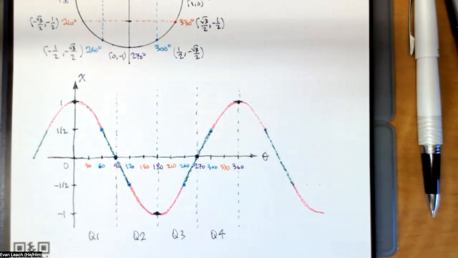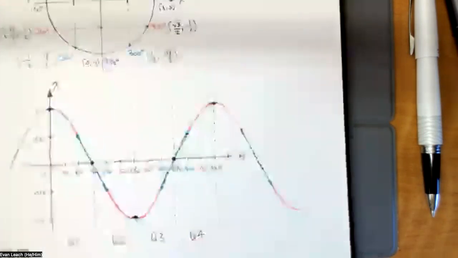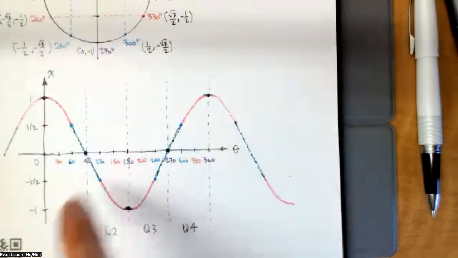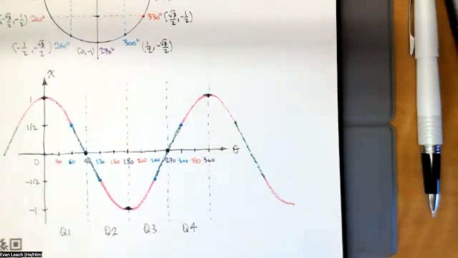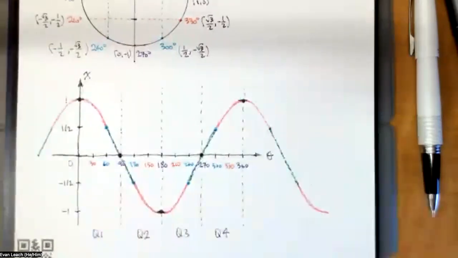We want to do the same thing for the y coordinates running around the unit circle. So in this case, we're going to be locating the 1/2s at the 30-degree reference angles. So when we make a graph for y, the 1/2s will be at the 30-degree reference angles. So I'm still going to be splitting this up 30, 60, 90. Let's take a break, come back, and then we'll graph the y, and then we'll see how this helps us moving forward.